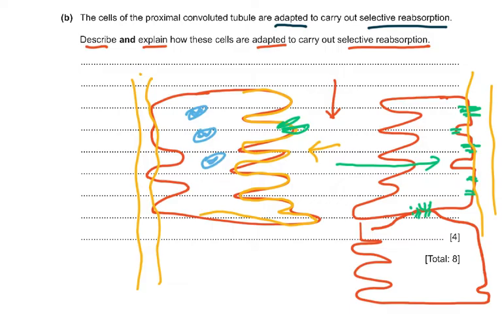Then folded basal membrane. This is the folded basal membrane. The basal membrane has a few foldings, but not like the microvilli, but that's called the basal channels. So folded basal membrane for many sodium potassium pumps. You can see here I showed that to you in the beginning. Many sodium potassium pumps in the basal membrane, because that's what's going to create a gradient. Sodium out, potassium in. 3 sodium out, 2 potassium in.